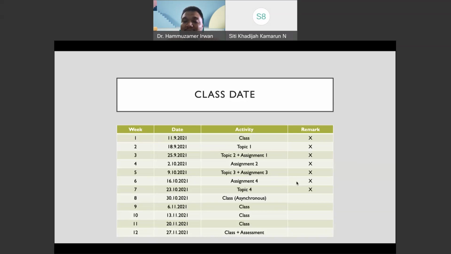This activity is important for every topic and for all of the assignments. Maybe I will combine topic number 5 and 6 together in this next asynchronous class.